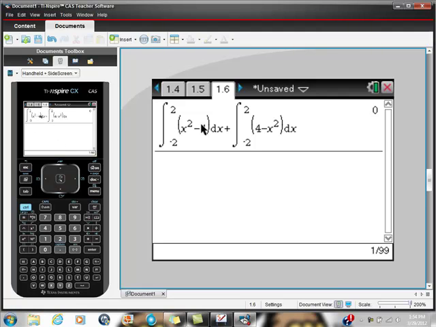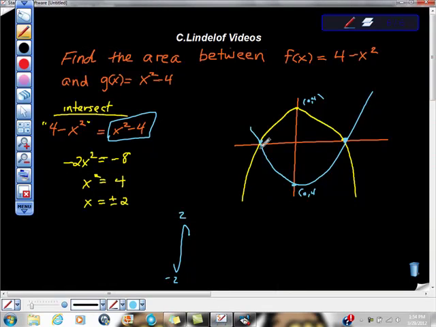Now, this is true, but this is not really an area question. So if you're taking an exam, and they ask what's the definite integral of these two things together, then it's the net area. And it's not area the way you and I understand area. But on the AP exam, when they ask you for area, they mean area.